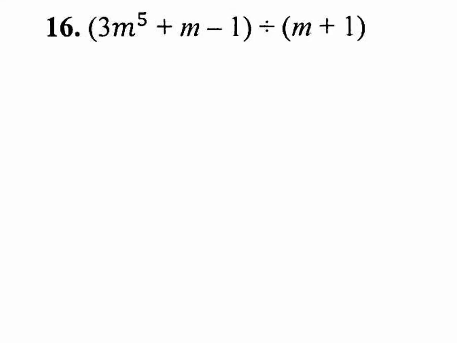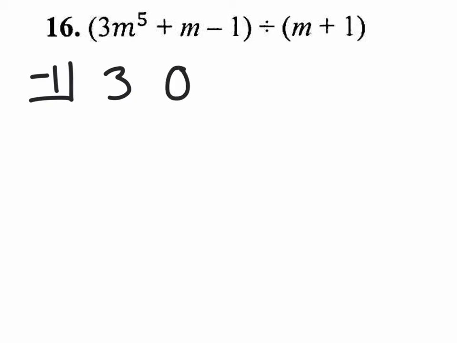So what we're going to do is do synthetic. So how do you do synthetic? You set this equal to 0 and solve. So that means that inside your box you're going to have a negative 1. And now we need to list the coefficients, which is 3 on the highest exponent, all the way down to the smallest exponent, and then your constant at the very end. But remember, you want to represent every single exponent term. So here's m to the 5th, so that coefficient on the m to the 5th is a 3. But then we have m to the 4th, and it's not there. There is no m to the 4th, so you need to represent that with a 0.